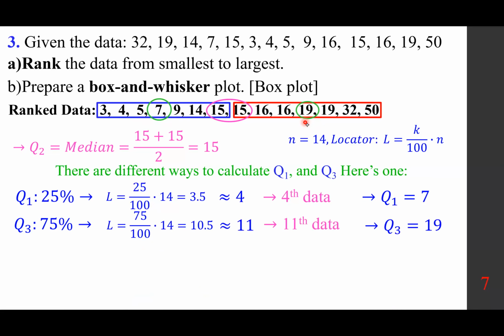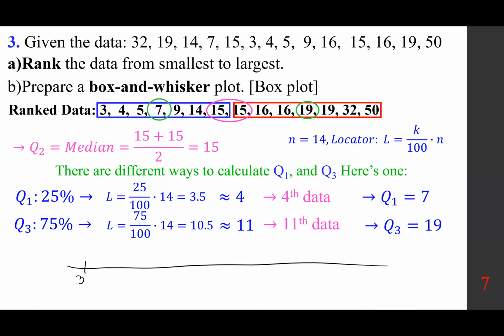Now, how do we come up with a box and whisker plot? We go on a number line. We put these numbers in order: the minimum, Q sub 1, Q sub 2, Q sub 3, and the maximum. So we have a number line, and we put those numbers. The min and max are part of the whisker. The Q's are part of the box. Just to give you an idea, roughly you graph this.